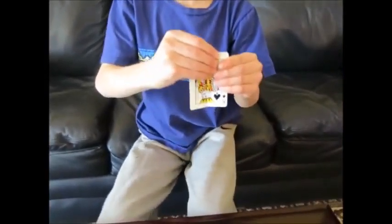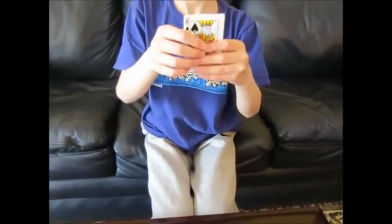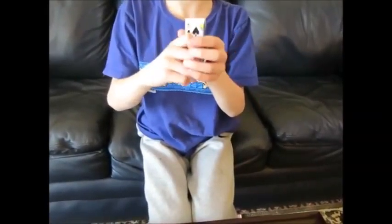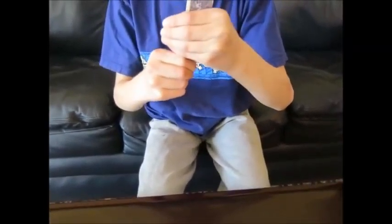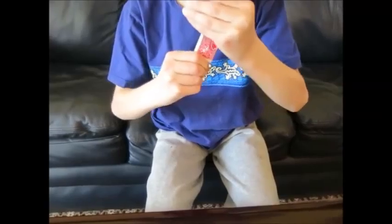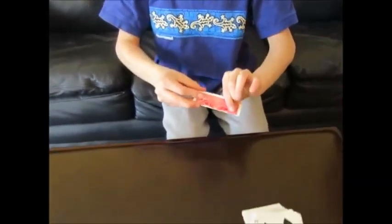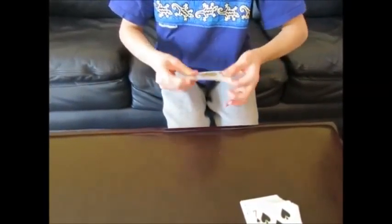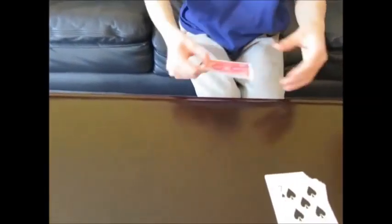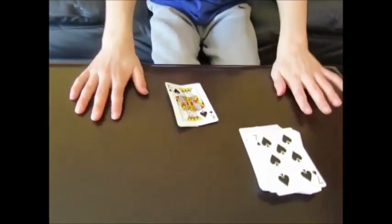Let's just use this card for the trick. I'm going to show my hands empty — okay, my hands are empty. Now we're going to fold the card equally in half and give it a rub like that. It changes to be completely red, not just on one side but on both sides — just like that, King of Spades, red on both sides. That's the trick!